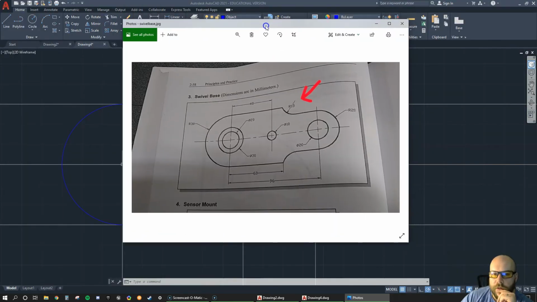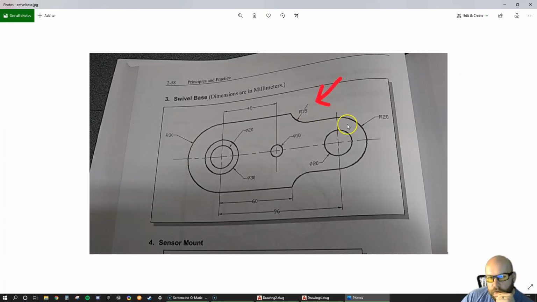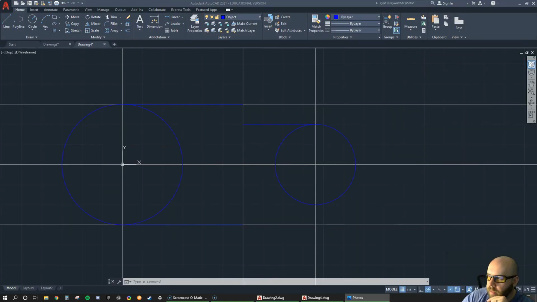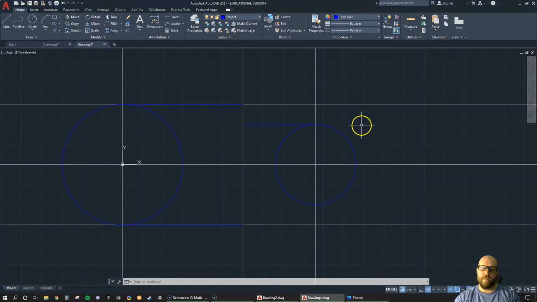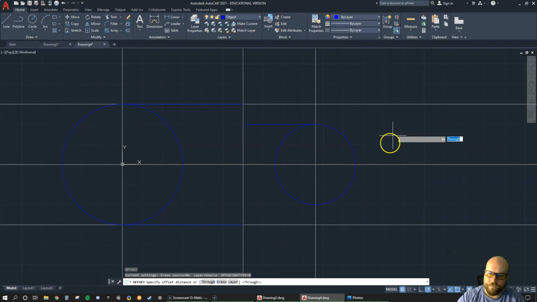So here's what we're going to do. We know that this circle is tangent to this arc up here. This arc has a radius of 20. So we know that circle is 20 up to that radius, and then an additional 15 with the radius to the top there. I'm going to show you a handy little trick. You don't do any math or think about any high-level geometry here. So we're going to go offset, and we're going to say 20 plus 15, so 35.